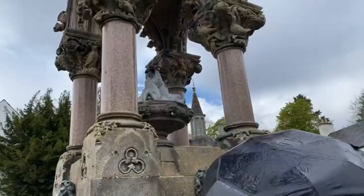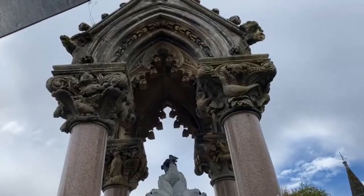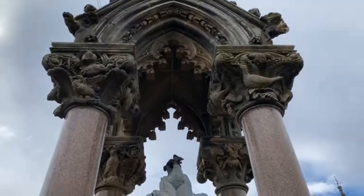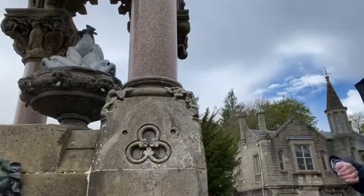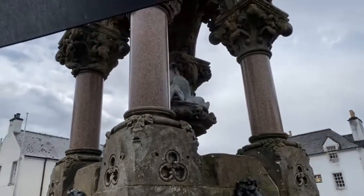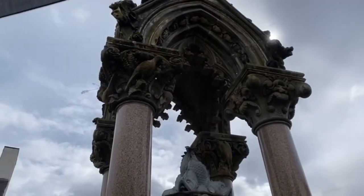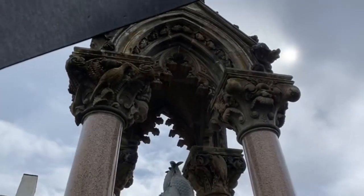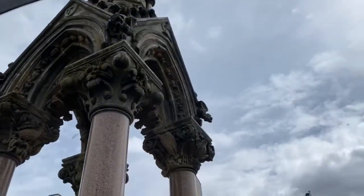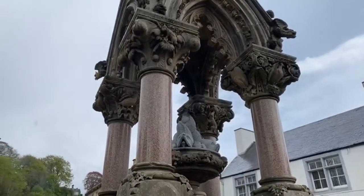If you look at this pillar here, you see there's grouse on top of the pillar. There's a heron opposite. Come round here. We've got a little red squirrel with an acorn in its hands. Hands? Do squirrels have hands or do they have paws? We've got what looks like a stoat with a rat in its mouth. And come around a little bit further here, we can see a rabbit, we can see eagles, and inside we see these mythical fish as well.